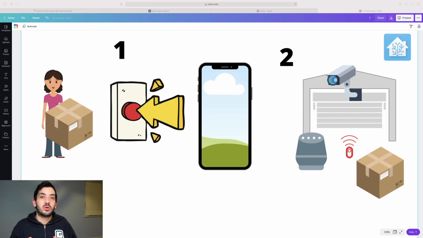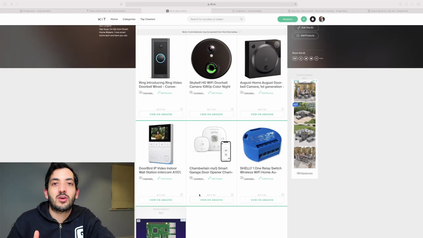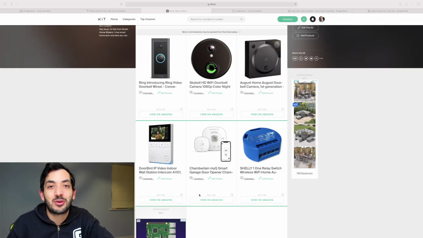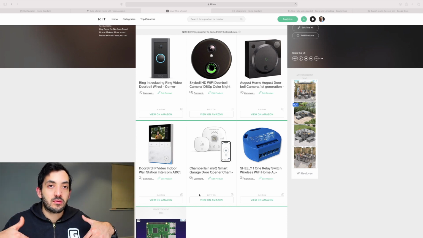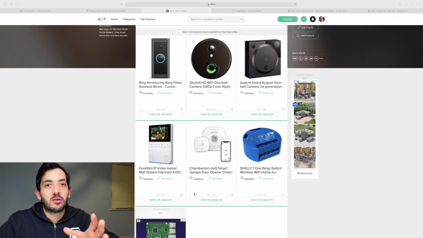And now I'm going to show you what devices you actually need to get this all done. Okay, so I've got a little bit of a shopping list here for you, and the beauty of Home Assistant is that you have got a lot of options and you can pick and choose. So I've got them here in a kit, and you'll find a link down in the description. So let's have a look at it.